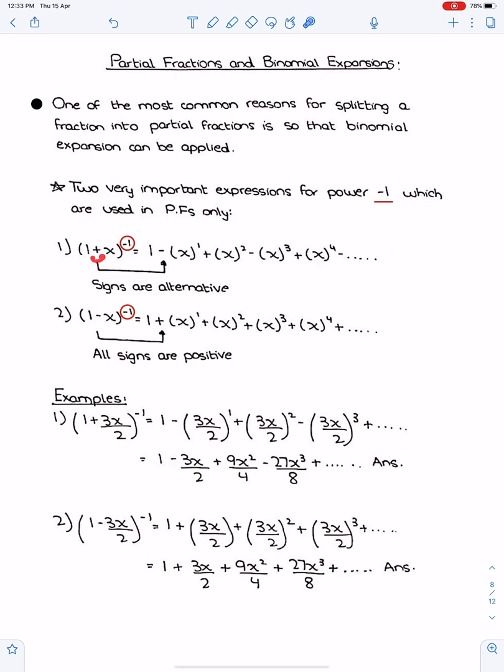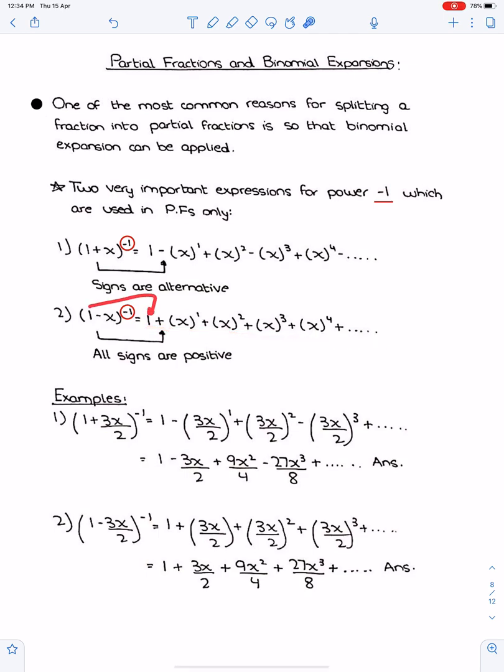So when we have a positive sign between the terms and the power is minus 1, we expand with alternating signs: minus, plus, minus, plus, and so on. You can learn this rule this way. The power must be negative 1, and the sign is positive. So you can expand this as 1, then alternating signs, minus the second term with power 1, plus the second term power 2, and don't consider the sign of the second term. Always write the second term without its sign. Just write x. Like in this case, the second term has a negative sign. Just ignore the sign of the second term.